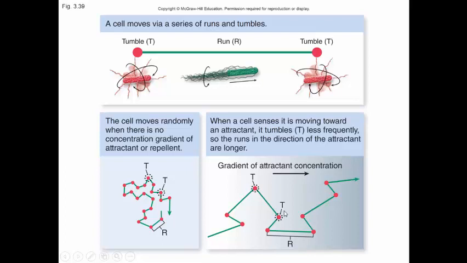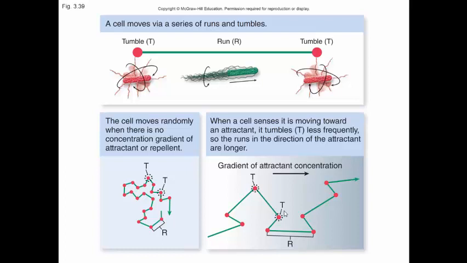Now, I've got a little idea to share with you. If any of you have a Roomba or have seen Roombas in action, they do a similar process. Basically, when they bump into something, they do a spin to make sure that they clear it, almost like a tumble approach. And then they go for a distance straight. And if they bump into something, they do a tumble and a spin. It's the same approach. The idea is to try to maximize your space coverage in a three-dimensional array so that you can maximize your orientation toward the best opportunities of nutrients or away from hostile or dangerous things.